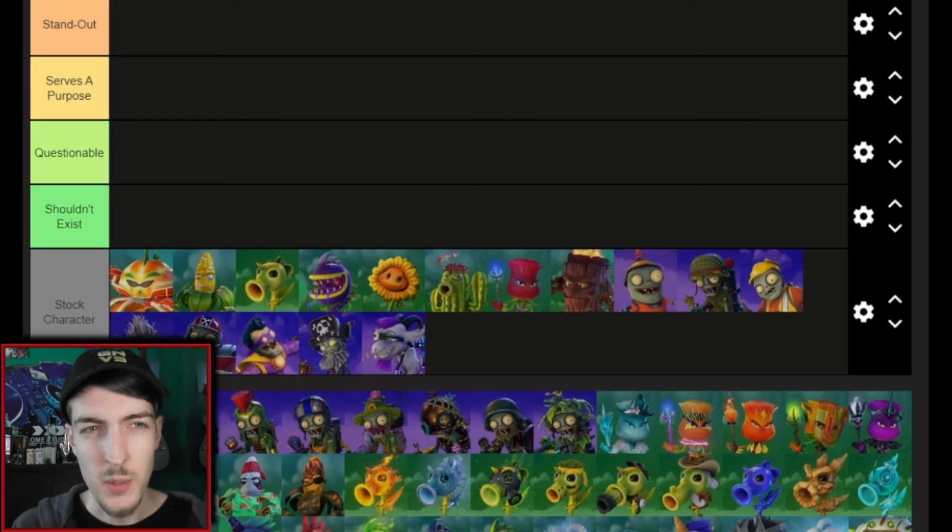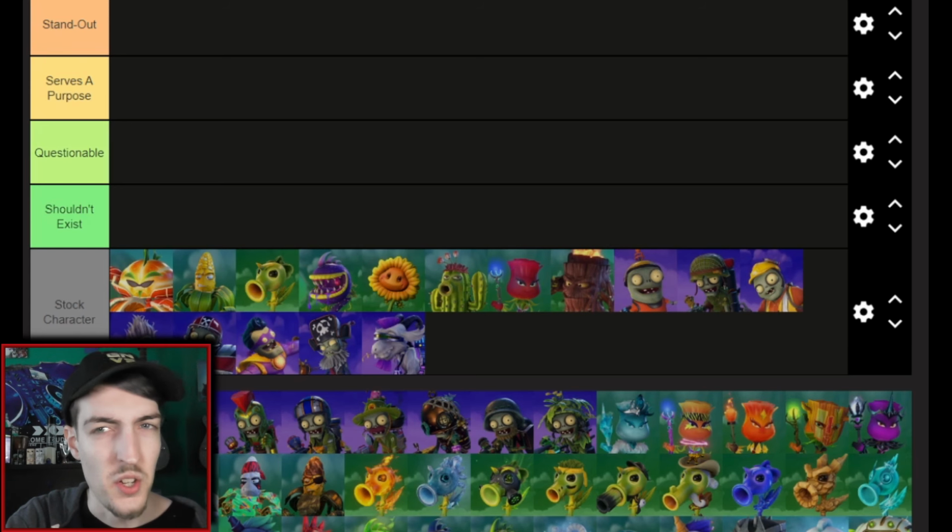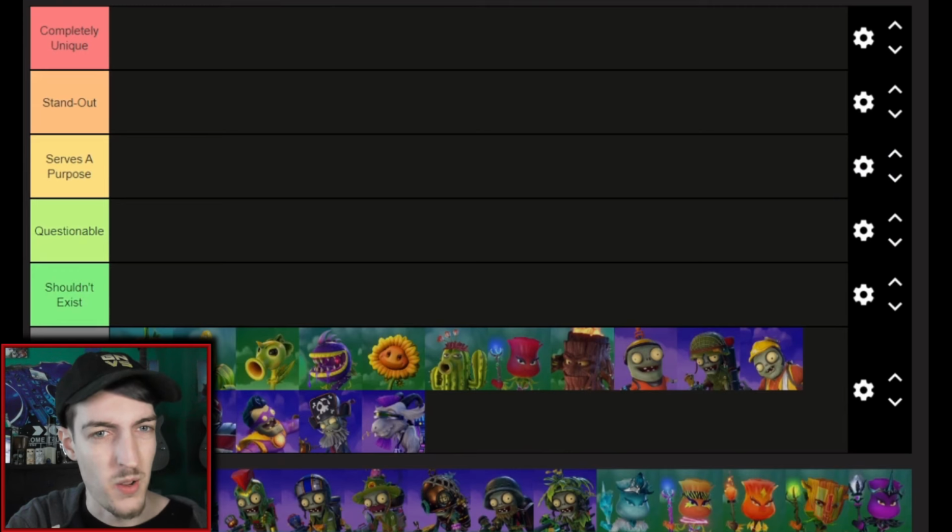This should go without saying, but this is not on how good or bad the variants are, it's how much of a purpose they serve in game. So the tier names I've got are completely unique, stand out, serves a purpose, questionable, and shouldn't exist. Shouldn't exist is basically for ones that are completely and utterly outclassed, or only have the slightest difference from a different variant. Completely unique pretty much means it's got a gimmick that no one else on its team has, or even in the game at all. Obviously I've got all the stock counts in already just to get them out of the way. Yeah, we'll do it class by class mostly.